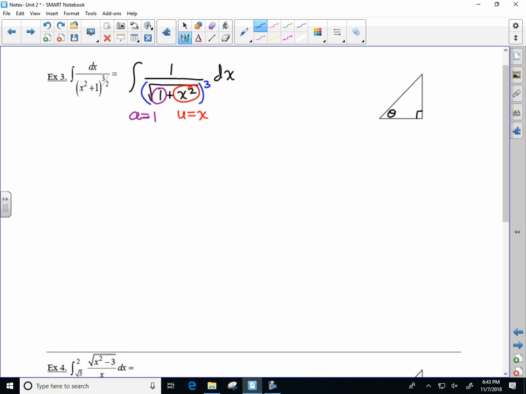So I have a u and an a. I'm going to place them appropriately on the triangle. I can place them any way that I want, provided that the missing side is a radical 1 plus x squared. All right. So I might get a tangent. I might get a cotangent. It doesn't matter as long as the missing side is radical 1 plus x squared. So I'm going to put my x here and my 1 there. Using Pythagorean theorem, I get 1 plus x squared under the radical.